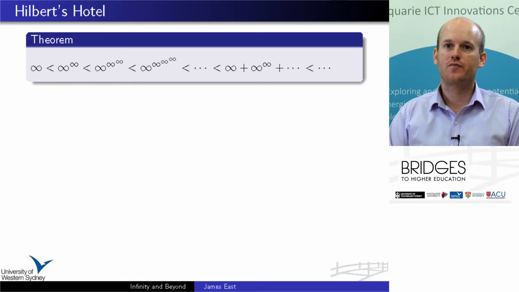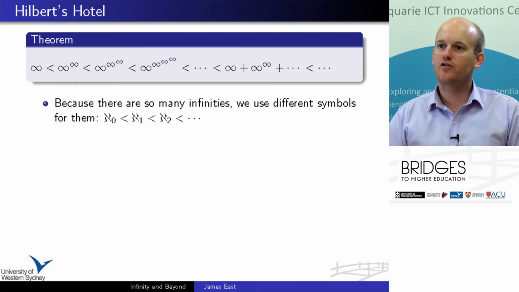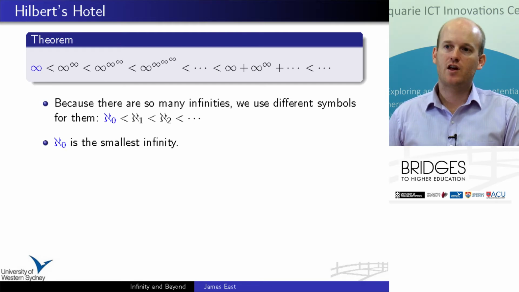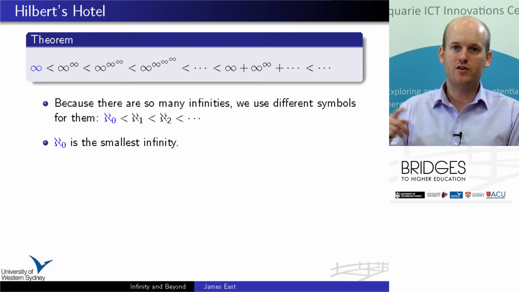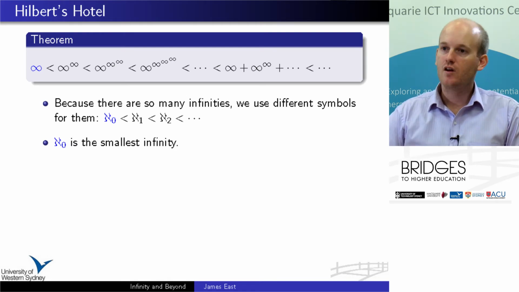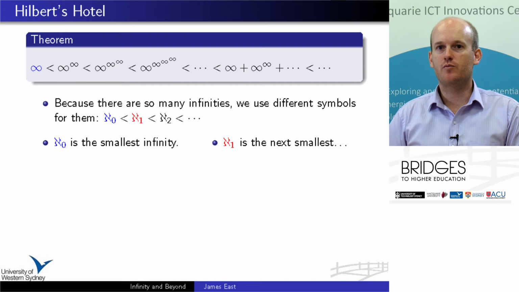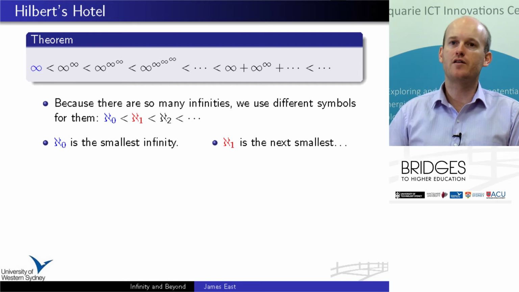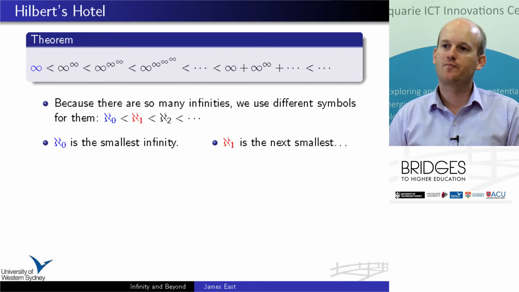And there's more, okay? Now, there's so many of these different infinities that we use a special symbol for them. This is a Hebrew letter. In maths, we normally use Greek letters, but this is an aleph. That's a Hebrew letter, and aleph 0 typically stands for the smallest infinity. It's what we've been using the sideways 8 for. Aleph 1 is the next smallest infinity, by which I mean the smallest infinity other than aleph 0.